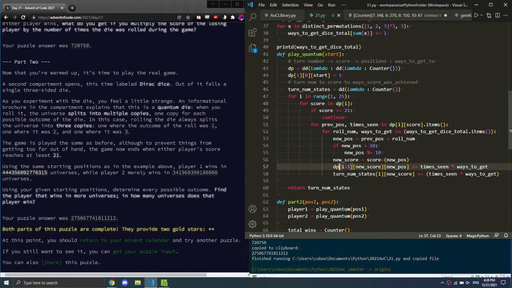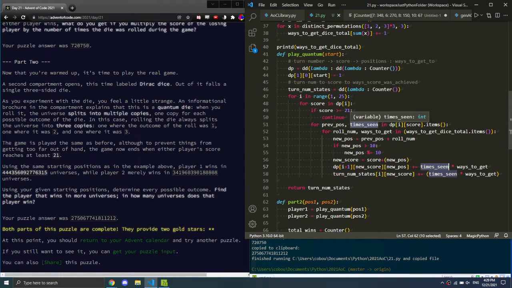And so basically in the next state, so it's like the turn after my current one, then I have this new score, and then whatever position I just found out that I could get or end up at and have that score. You want to add on the number of times that you've seen that previous position. Like if it's turn, let's say 5, I was able to end up with a score of 12. Actually, that's a little low. Well, so we'll say it's turn 4 and you end up with a score of 12.